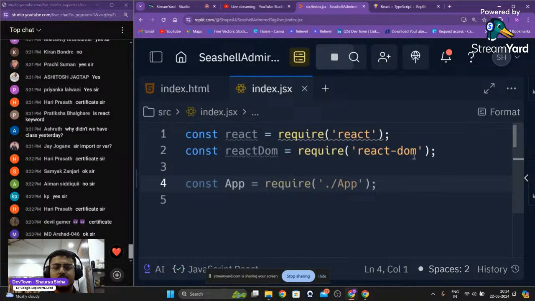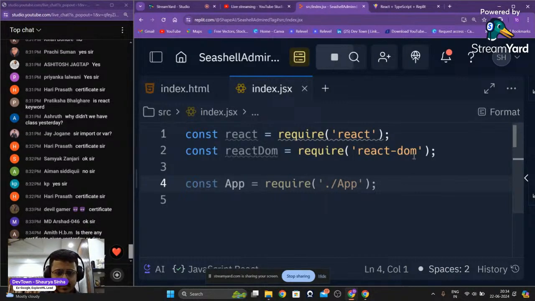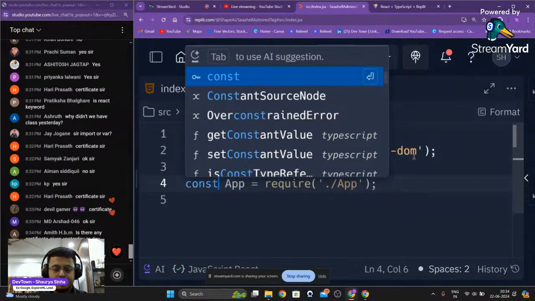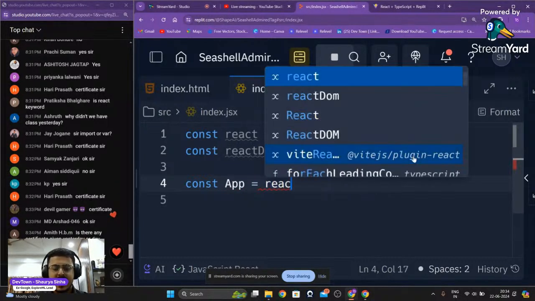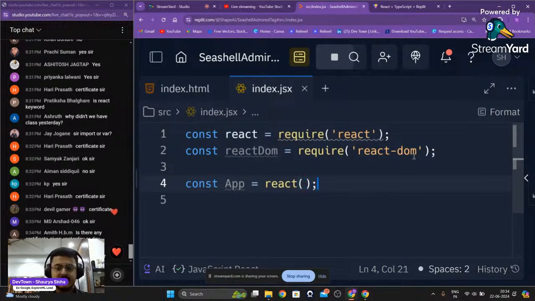Now we are going to create a particular const app is equal to React, parenthesis. So instead of calling React again and again, we are going to give React another name right over here, that is app.